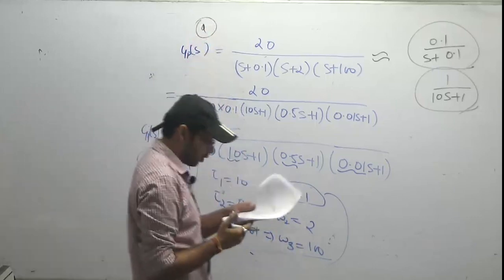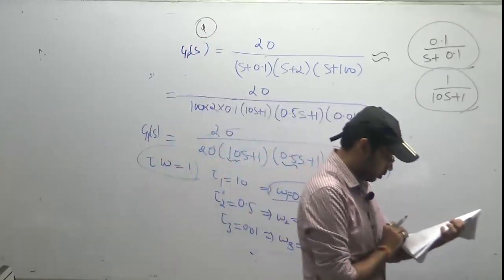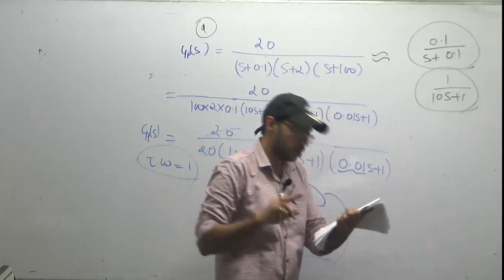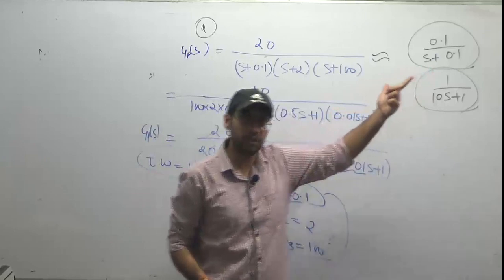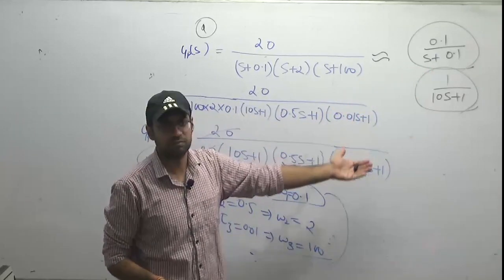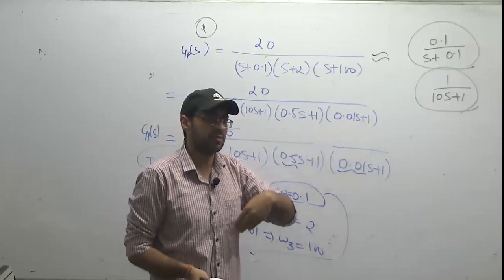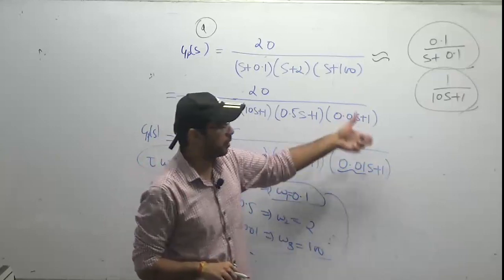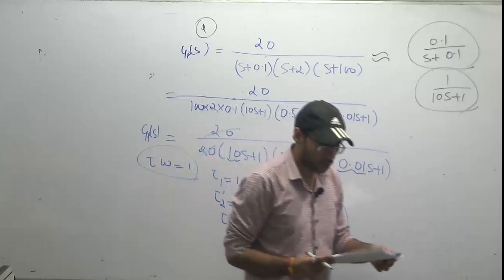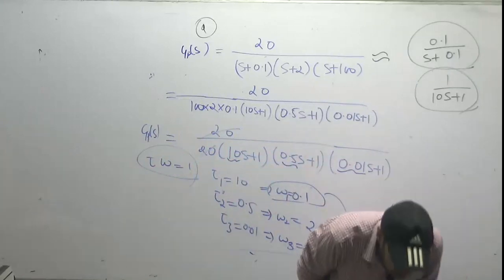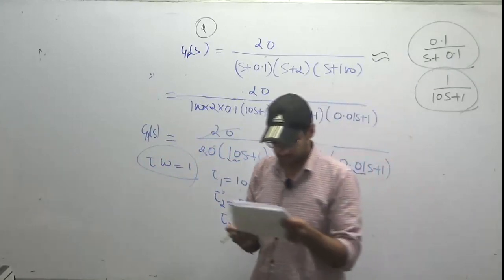They are asking about what? The approximation of the original function at low frequency. This is the way. Simple. It doesn't require any knowledge of frequency response or anything. If you know a little bit about this, you can easily get the answer. Right. Okay. Now the next question. Any doubt till now? No doubt.